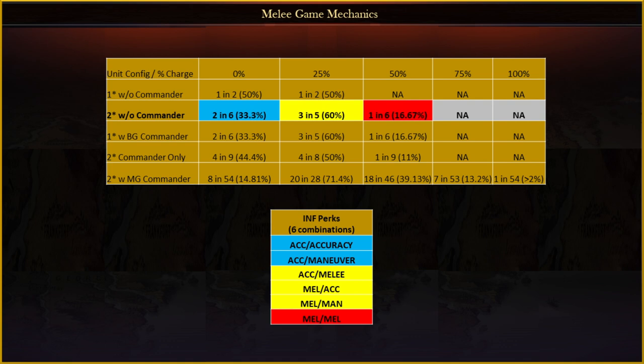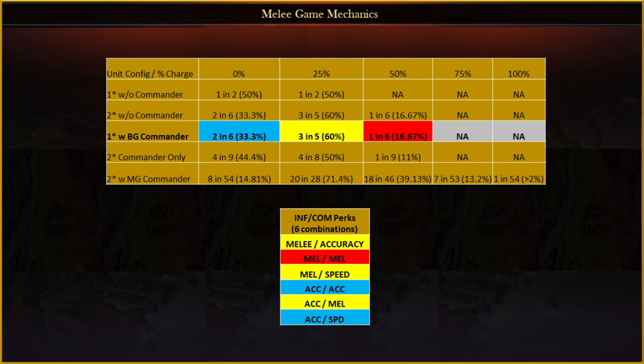The table shows the possible perk combinations. The odds are 1 in 6, or 16.6%, of having 2 charge perks. 3 out of 5, or a 60% chance of having 1 perk. And then 2 out of 6, or a 33.3% chance of having no charge perk. Line 3 is for a 1-star unit with a Brigadier General Commander. The table shows the possible perk combinations. Since the commander has a 1 in 3 chance of having a charge perk, the odds and percentages are the same as line 2.